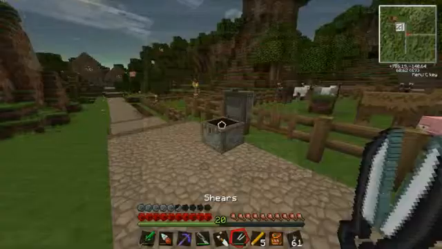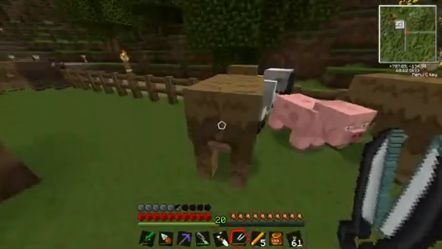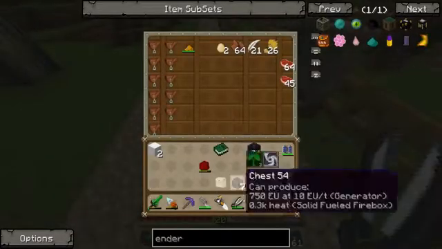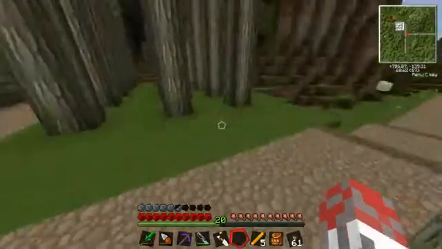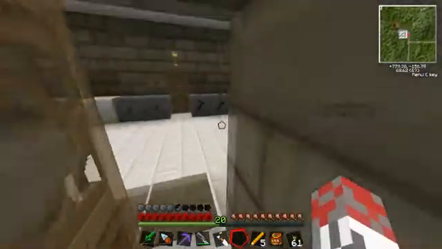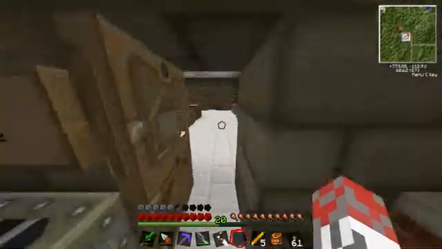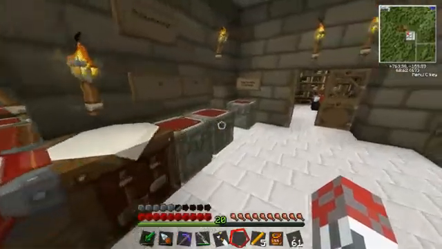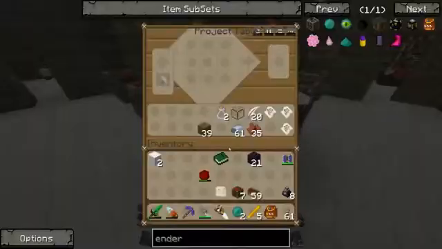If I don't have any, I can share some. Come here, sheepy. Gimme. I think I only need the one, but I'll take the second just in case. And that should be all what we need. Nope, ender pearls. Oh, just the one.